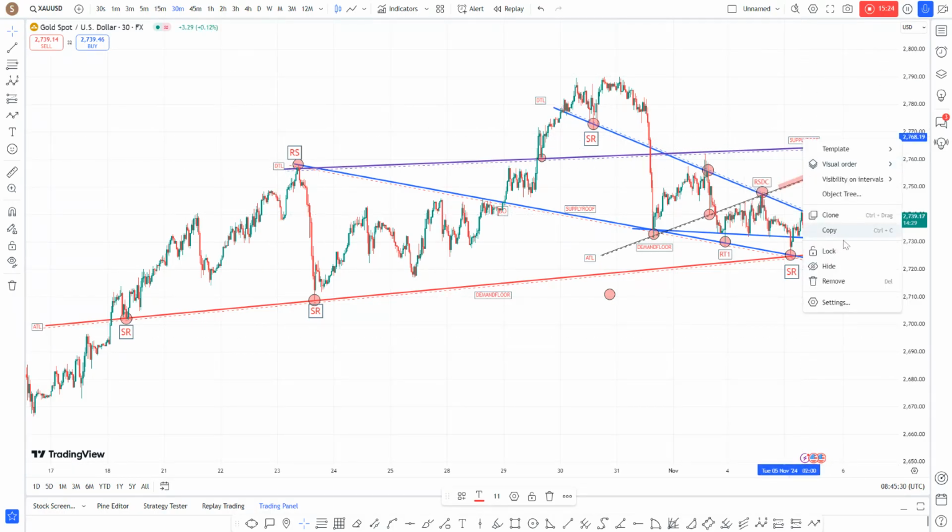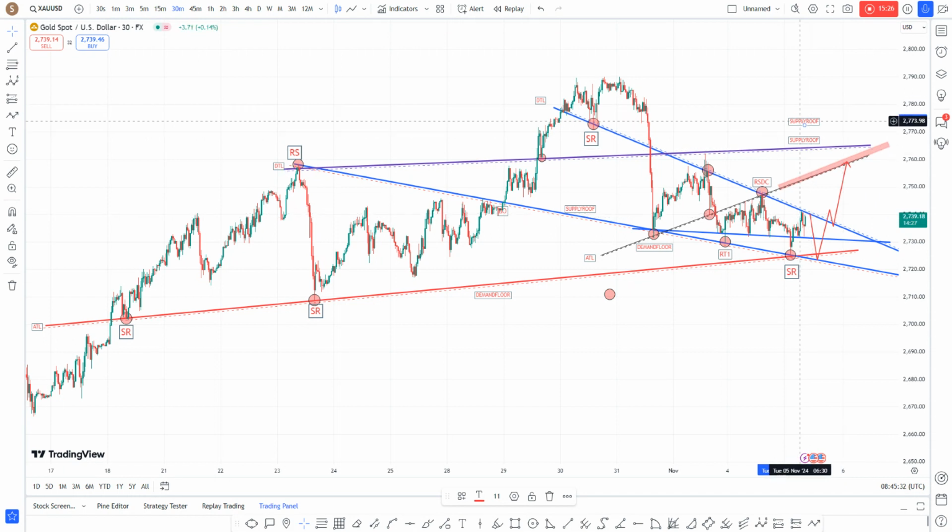So this is what we have seen over time, many times, and it's all the same, and it ends up in the same manner. So let's see how it plays. And in the worst case scenario, what do we expect here? We have a very good structure here where price can go. Price can dip below 2,700.